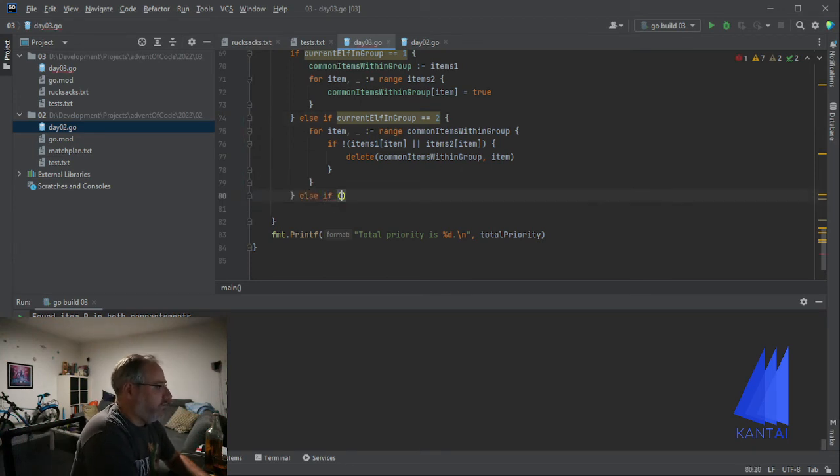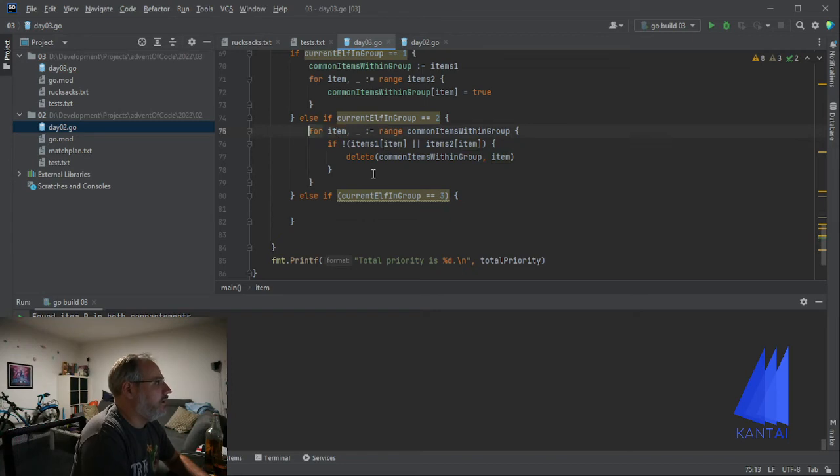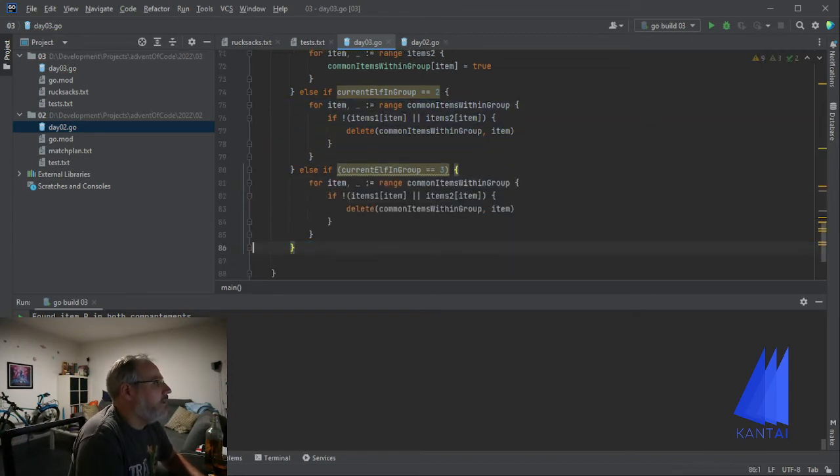Else if current elf in group equals 3, we must do the same thing. But then in addition, we also check that we find the only items that are in there. Because in the end we should only have one item left that is common.